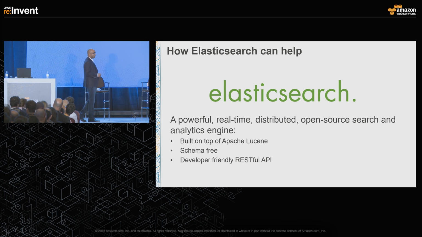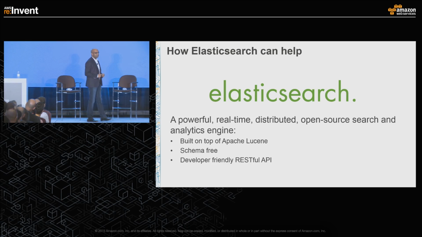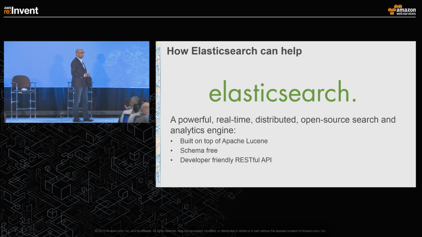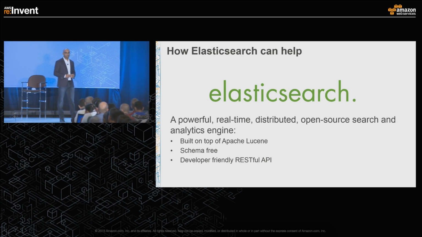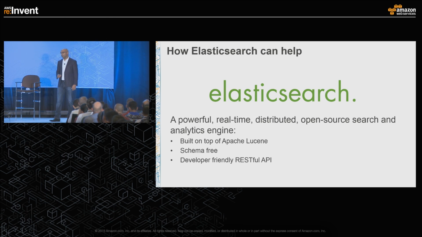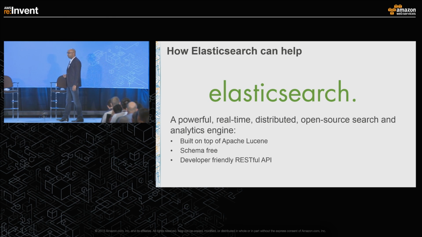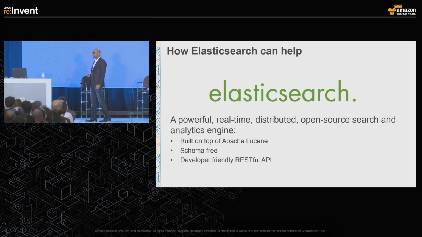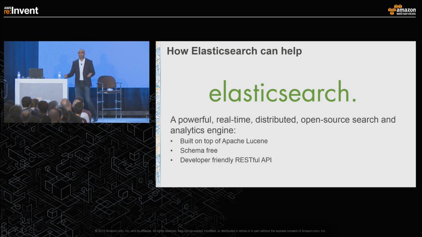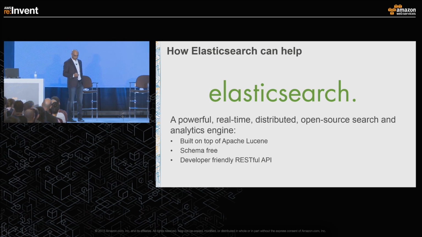Elasticsearch is a powerful open source search and analytics engine. It's built on top of Apache Lucene, so it comes with a ton of different search features that makes it really, really useful for a lot of different use cases. In addition, it has a very easy-to-use REST API. It can handle both structured as well as unstructured data. And it has a lot of built-in analytics features as well, things like aggregations, which makes it very, very useful in analytics workloads. Essentially, it lets you explore data at very high scale.